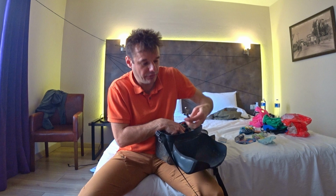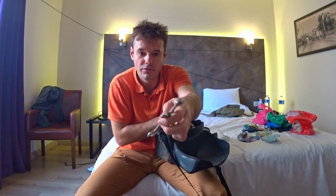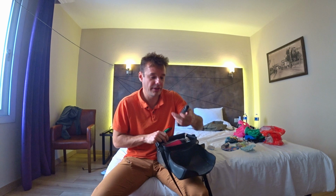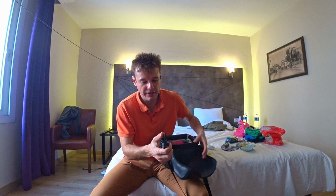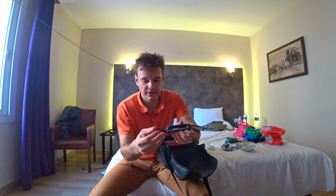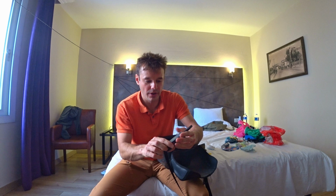A few keys, that's the only keys I took, only the sizes I need for my bike. So a few wrench keys, something like that. Adapters for the SD card. Yeah, that's it. So that's the multi-tool also, for the bicycle, the classical one. I have several sizes of Allen keys here, but some sizes are missing, so that's why I have an extra Allen key for the sizes I don't have here. And there are basic screwdrivers as well, and a few Allen keys. So yeah, that's it.